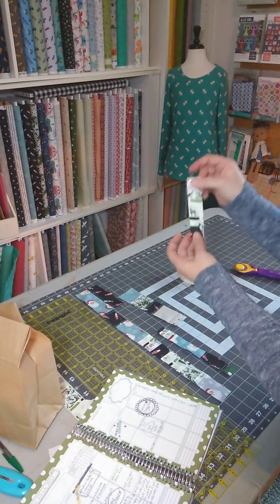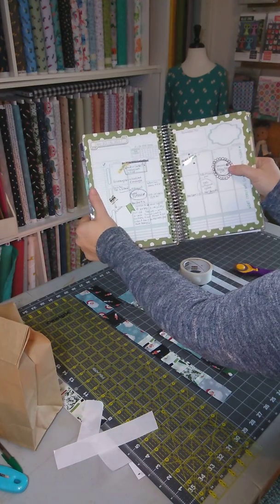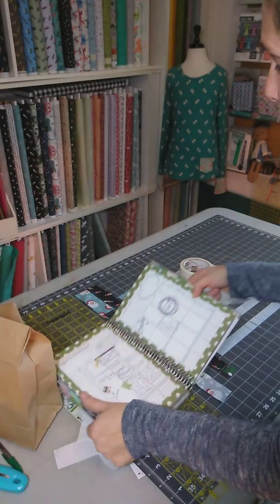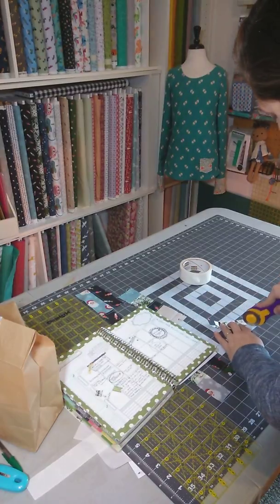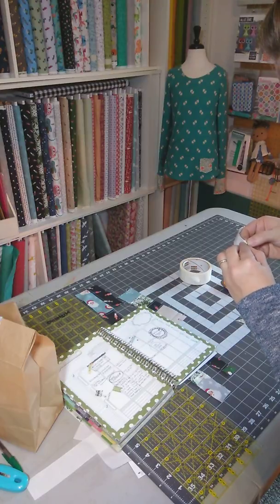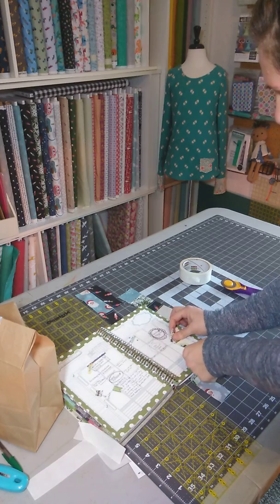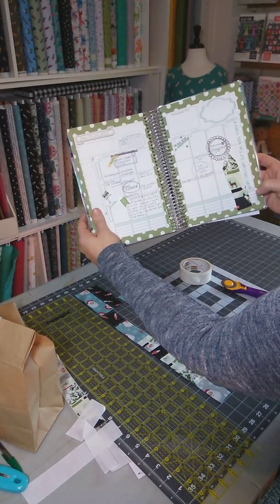Now I've pushed it on, so I'm going to turn this into a little arrow to use in my planner — because I need to know that we've got a Christmas party over at Ashley Manor where my daughter volunteers on the weekends, and we need to get our Christmas gifts in the mail because we're starting to get behind. I'm going to turn this into a little arrow by just trimming off the edges. It's cute and fun and scrappy — and if you know anything about me, you know I like last minute and scrappy because that's kind of how my world seems to work. Now I have a fun little scrappy arrow to remind me of everything I need to do this week.